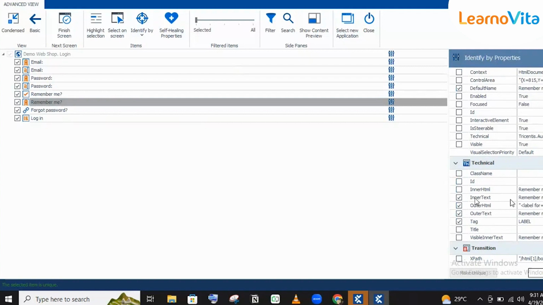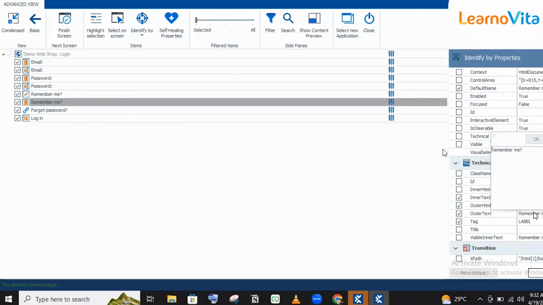For example, I've selected these many properties and some value changes in one of them. For example, in the outer text property, the value has changed after an upgrade from the development team.